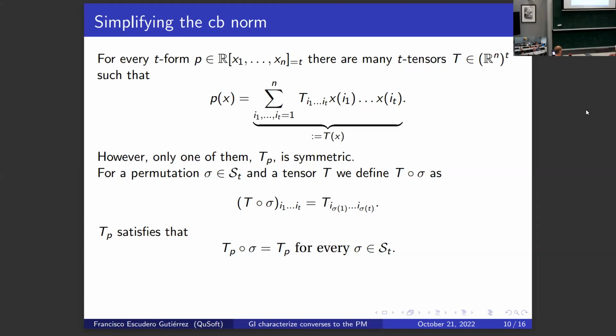In relation to Quinton's question, doesn't the value of the Grothendieck constant change if you go from the reals to the complexes? Yeah, it changes. But the value that is relevant here is a real value. Even if you work with quantum algorithms that are complex, as you can reduce them to real numbers, the Grothendieck constant that we care about is the real Grothendieck constant. Is it very easy to see that you can assume you're dealing with real polynomials? Is there no factor 2 involved? You have to change the dimension of your workspace, somehow duplicate it. It's not as easy as that, but there are a few papers that say you can work with real numbers in many ways in quantum. Not in every way, but in this case, yes.